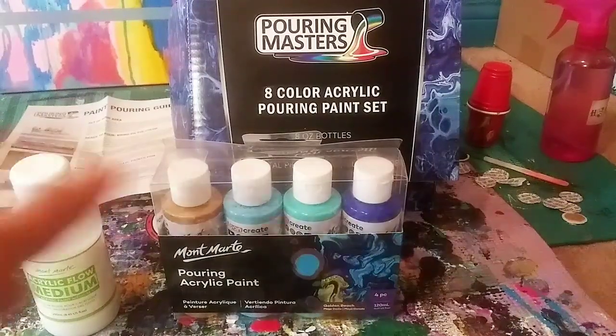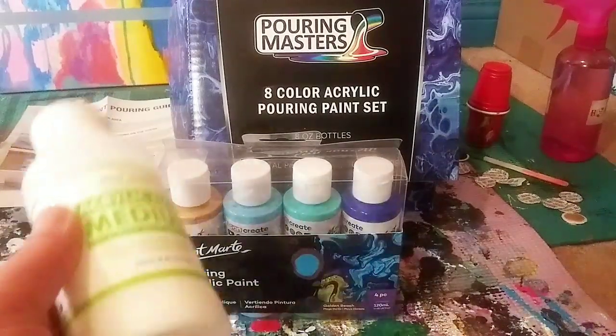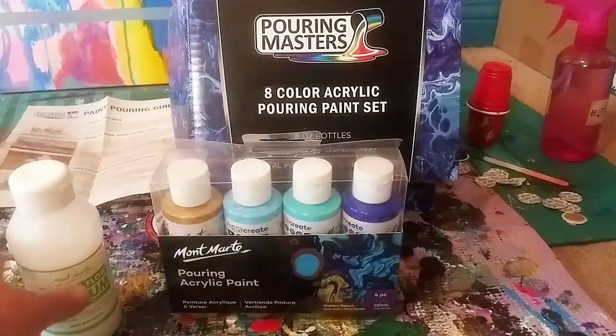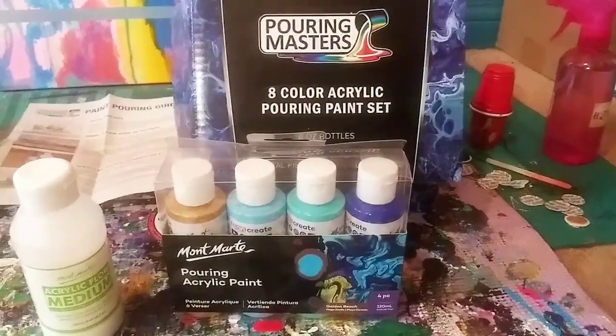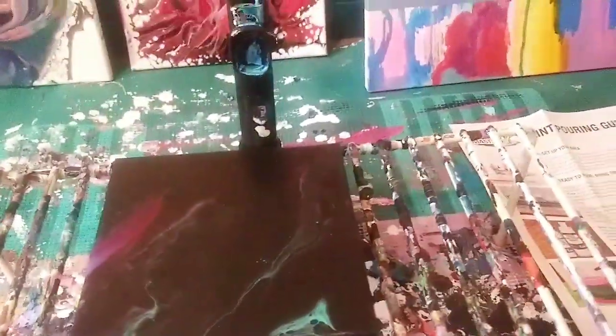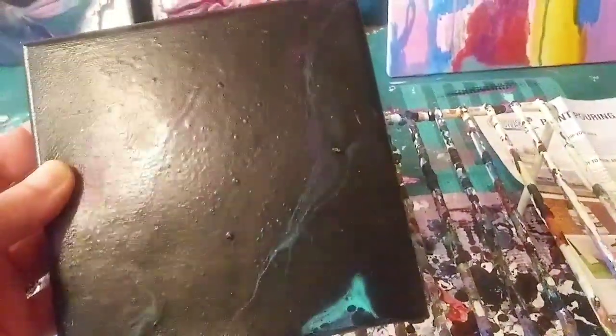And also, before we get started with this stuff here, I want to show you how the Montmartre medium dried. I know it's been a couple of days. So let me bring you over here for a second and show you how it dried. And I'll link the video to this one here as well. So it dried pretty well. It's light. Yeah, okay, that's better. It's a little stuck to here. Yeah, it dried. See those bubbles there?